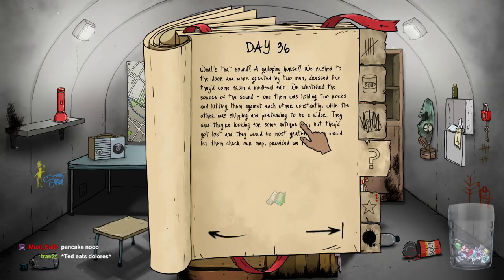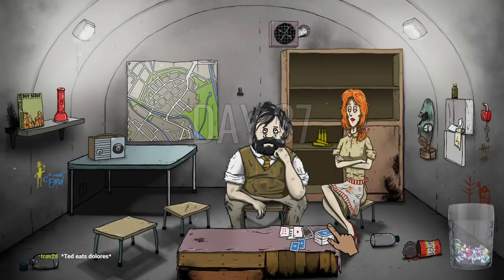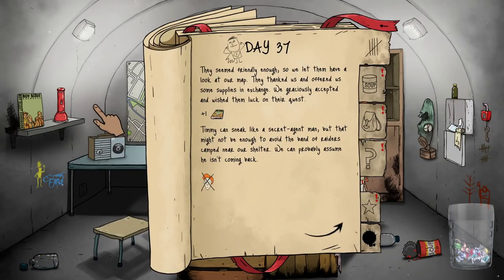What's that sound? A galloping horse? We rushed to the door to be greeted by two... Oh, right, we've done this again. Sure, we can show them the map. If anything happened to our map at this point, I don't think it's gonna matter. I don't think Timmy's coming back. They gave us the scout guide.